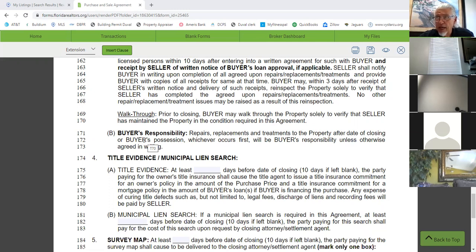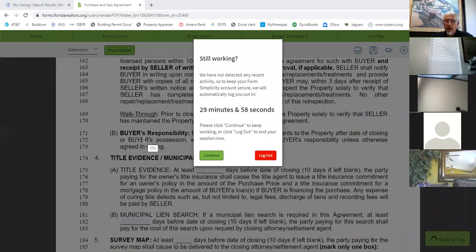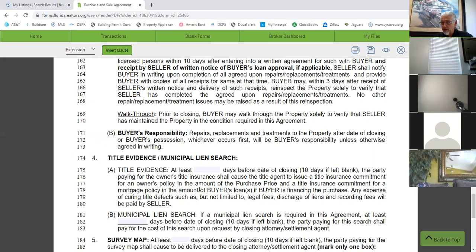A lot of times what I will do when I'm there doing the walkthrough, I will call the listing agent, or we'll have prearranged with the listing agent, so that when I leave, I bring the keys. I leave their lockbox. I'm not going to take their lockbox off, but I bring the keys. That way nobody has access to the property through the lockbox until we get it closed, and then the buyer can go back.